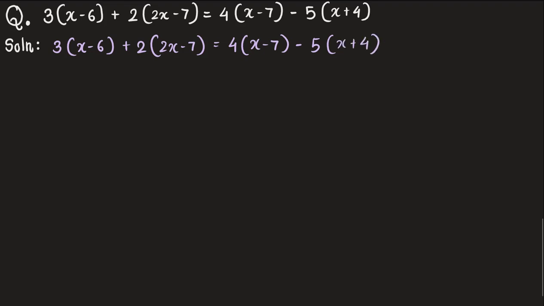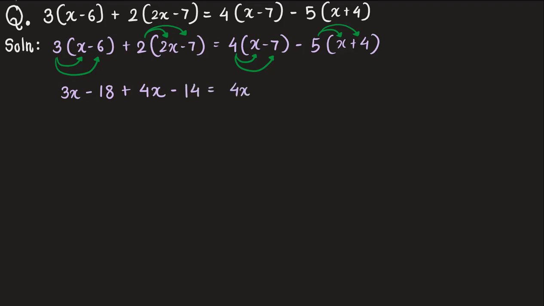So we will start multiplying the terms. I'll show you the order how to multiply. So first here, then here, next here, then this. The same order follows on the other side also, but the sign would remain the same as we are multiplying. So here we will write it as 3x minus 18 plus 2 into 2x is 4x minus 14. So here this would be 4x minus 28. So this is minus 5x. So minus 5x minus 5.